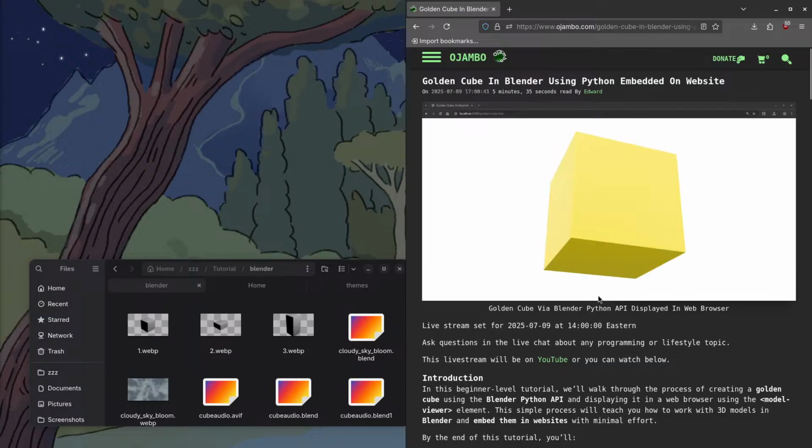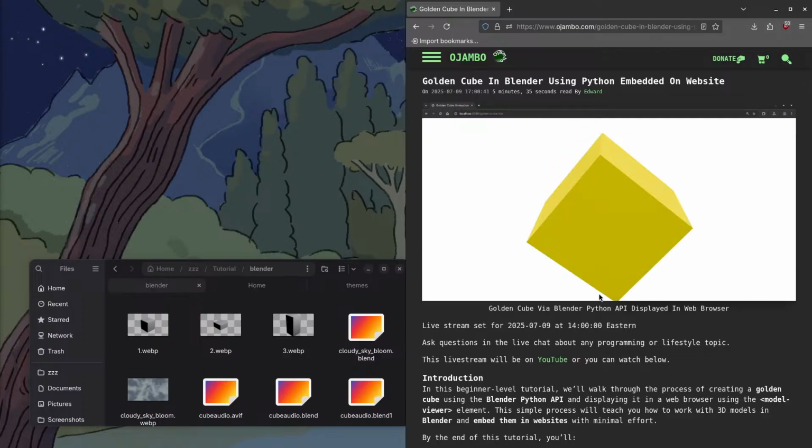Then it will be imported into a web browser. There's a special tag you can use, and then you can modify this using Canvas, but I didn't want to do it that way because that's too complicated. I wanted something very simple. We'll do it in CSS.